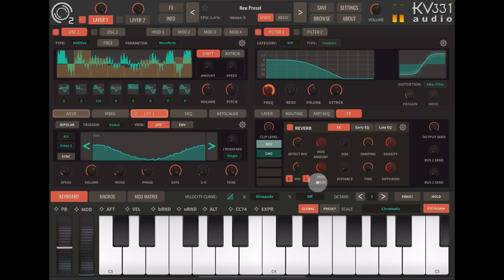What's also nice on the reverb, I like to do this with all reverbs if it's possible, because I think it just sounds nice, is we can modulate the reverb. So the reverb is modulating itself. You get this really lovely wibbly wobbly effect just on the reverb, and you'll hear it most on the reverb tail. So if we turn the mod amount all the way up, and again, this can be modulated with another LFO. You have 4 LFOs that you can use, or you can apply the same LFO to something else as well.